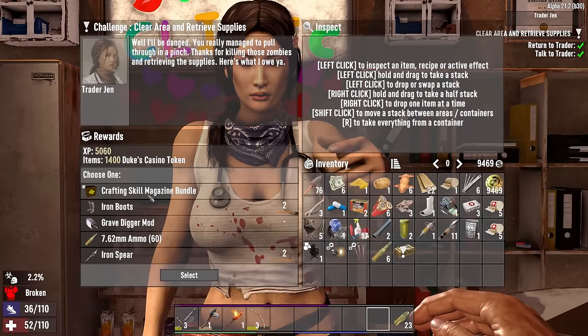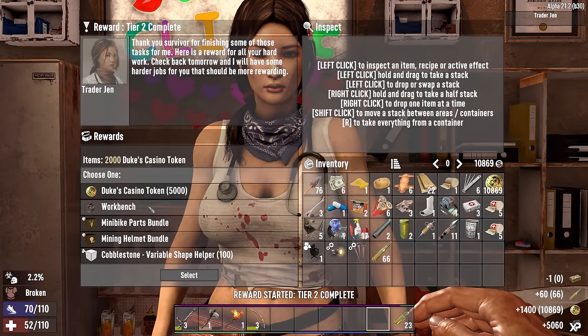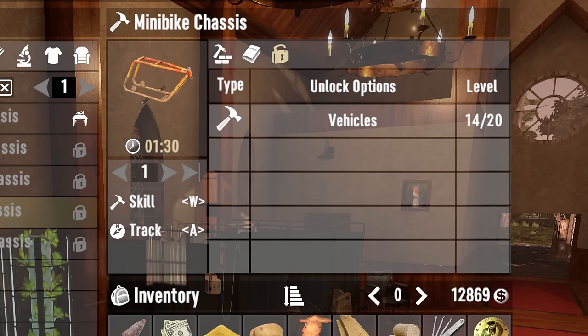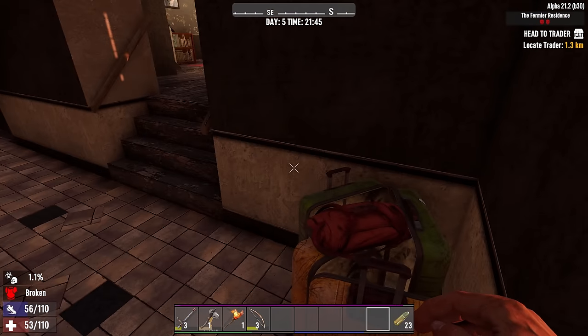We'll take some more ammo. Good job. Ooh. A workbench or a mini bike bundle? Oh, that's tough, I don't know. No. I still need the chassis, and I'm not high enough level to get it yet. It was time to take a break from the job hunting and go back to the house.